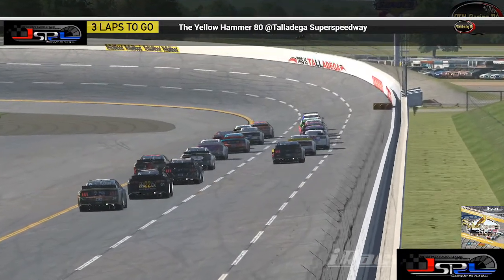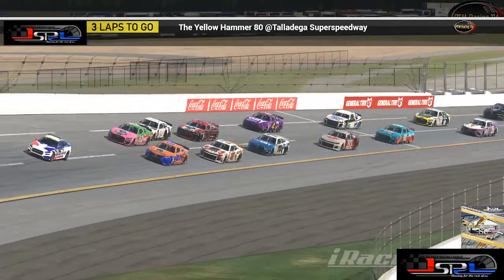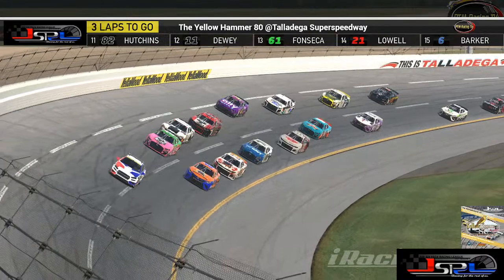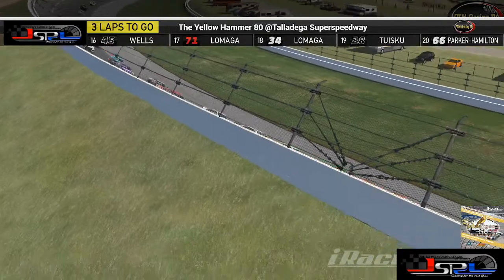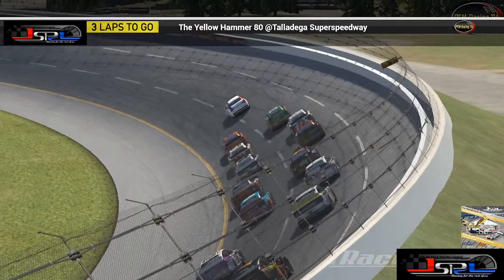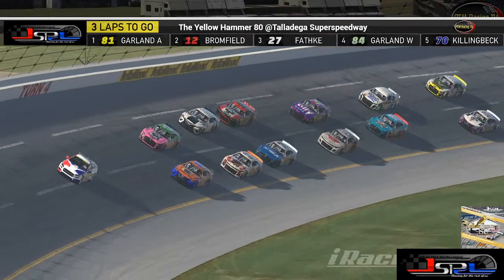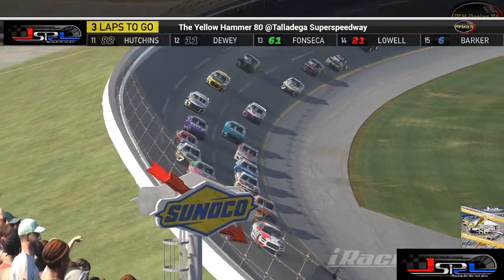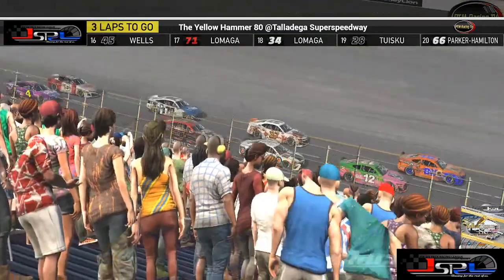I've got a bad feeling though on this restart. Man, a lot of these guys could get very hard on that throttle. The anticipation starting to kill them a little bit. This restart zone is going to be the saving grace, if you will, for Garland. He has not been put in the spot here where he had to literally jump off the start quicker than anything. He had to pretty much get himself ahead of everyone and go forward from there. This is a moment of weakness and struggling now.